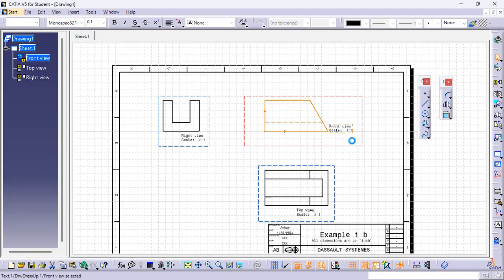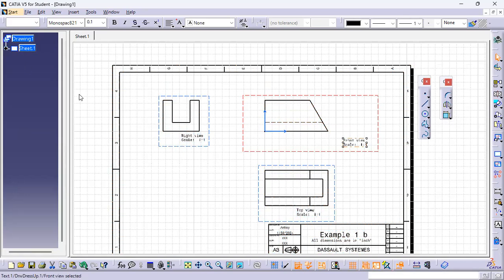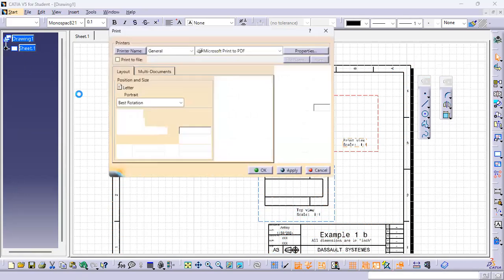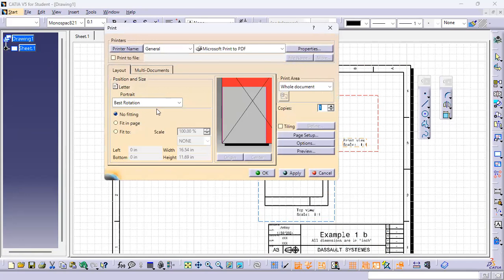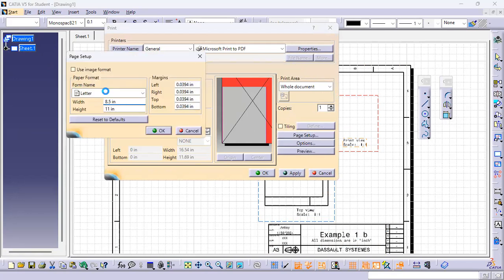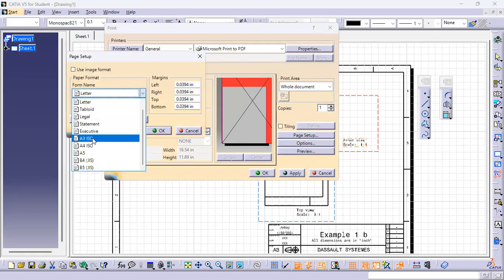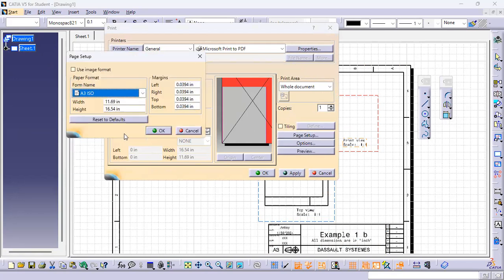So if you want to print this out as a PDF, since I do have only a single sheet, press Ctrl and P, and I can just go to page setup and pick ISO A3. Why? Because the size or the style of the sheet of this printer and your drafting should be the same.